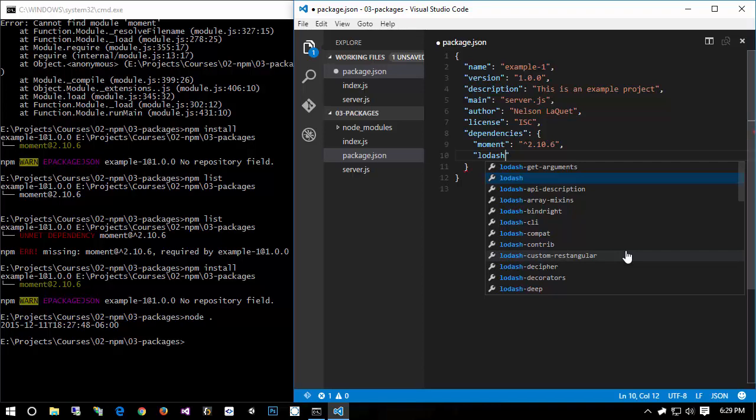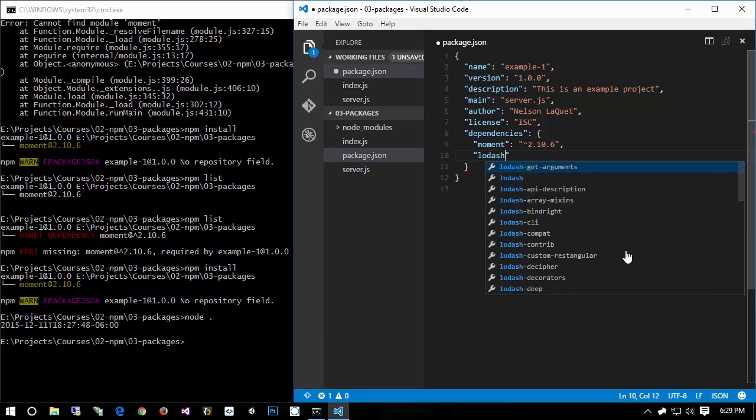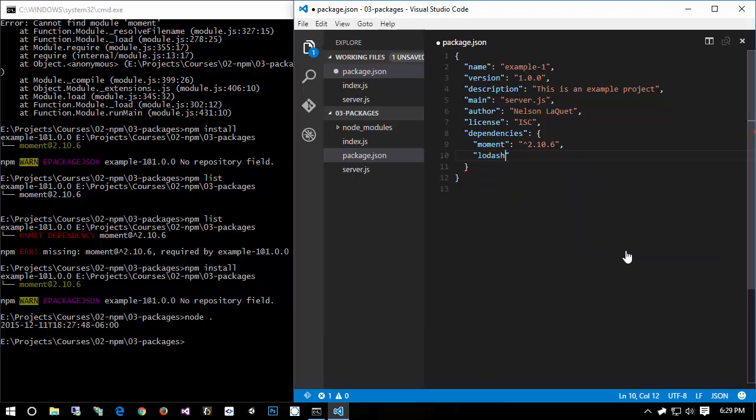It's also a feature in Visual Studio 2015 if you have the Node tools installed as well, but we're going to be talking about Visual Studio 2015 later. So I do get code completion against the actual NPM repository, which is a big help. But if you don't get code completion, that's fine. You can just come in here, type in Lodash, and then let's say what version we want. In this case, I could also do code complete, but instead I'm just going to grab 3.10.1, which is the latest version. Again, we're going to talk about the version numbers and what this funny little caret symbol means later.